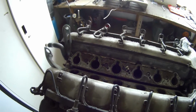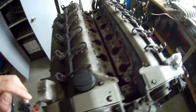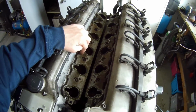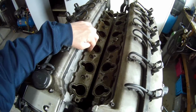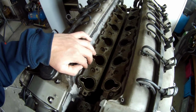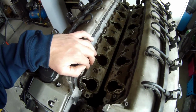The next thing that is also nice about this is that this is a 93 engine. In the 93 engine this plate was a plastic plate, so they had already changed it to aluminium plates. I thought they came in 1995. That's pretty good because one plate of this will cost about 120 euros or something a piece, so that saves me another 250 euros.